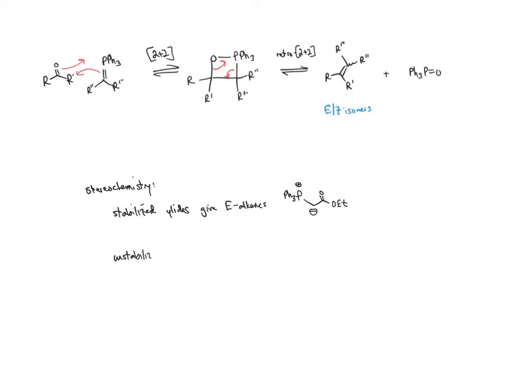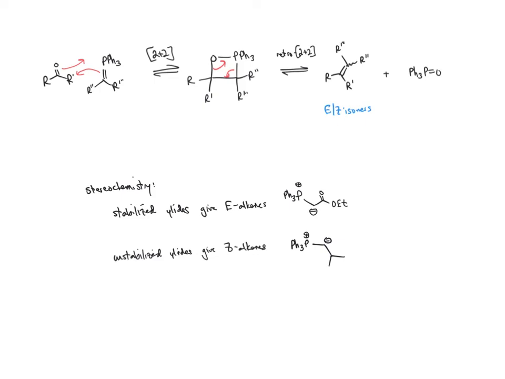Unstabilized ylides will give you the Z alkenes. Okay, and so an example of this would be this one, in which we've just got let's say an alkyl group on there, so maybe like an isopropyl group or something. All right, and so this is not a stabilized ylide because we don't have a way to stabilize that negative charge. And so this is going to make the attack onto the carbonyl irreversible, right? And so an irreversible addition is going to favor the lower energy transition state, which happens to be the one in which the two groups are on the same side, and so you're under kinetic control.